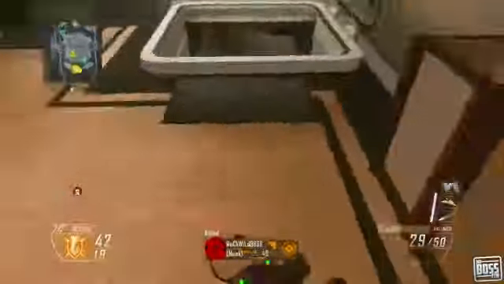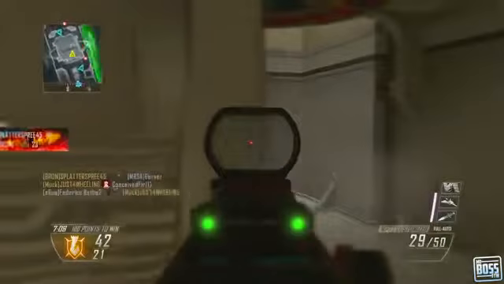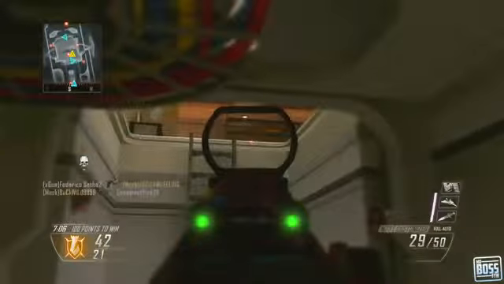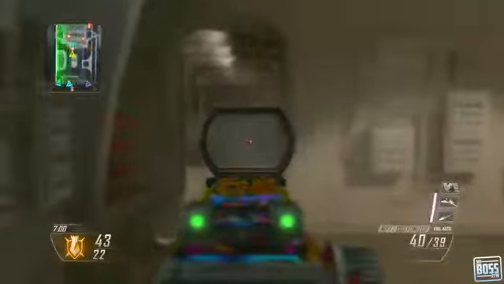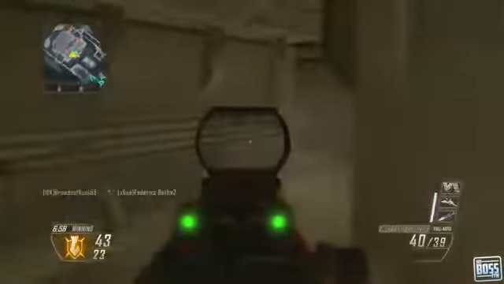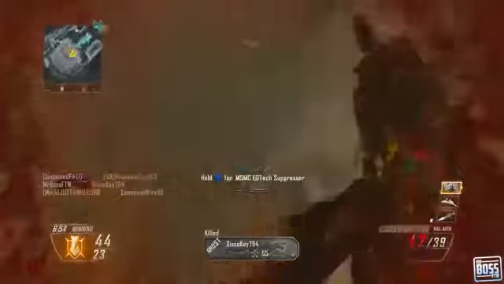So I'm not going to be running from, like, a map like Carrier. Carrier would be a great example of a map to use Extreme Conditioning on, but this is not one of them because you can easily get from one side of the map to the other in a short amount of time with or without Extreme Conditioning. So you might as well use a perk that will benefit you in a better way, which in my case is stopping things like shock charges and so on from blowing up in my face.